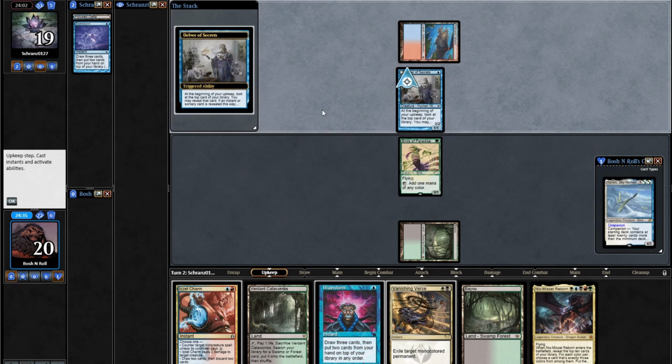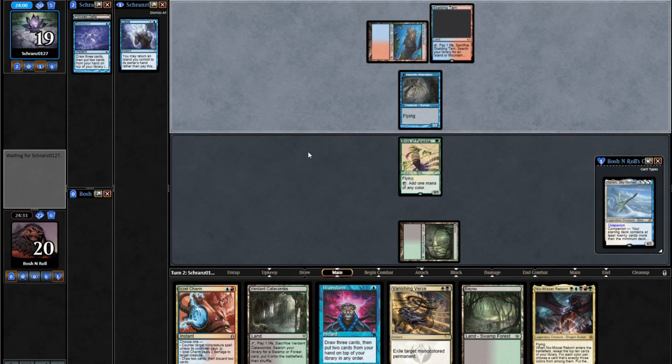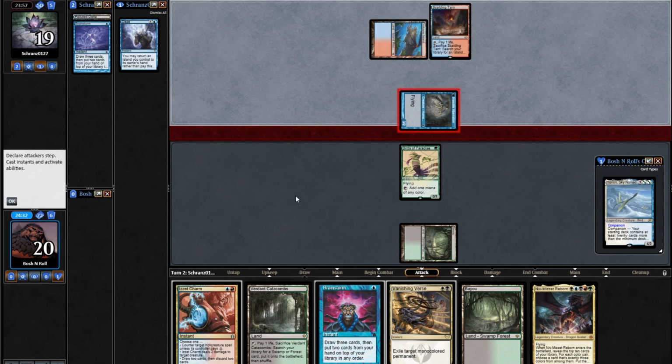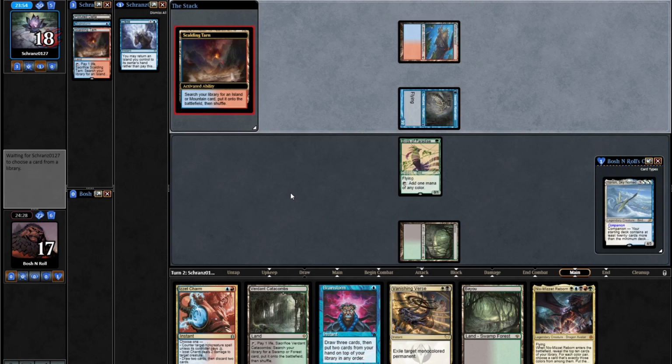But them casting this Brainstorm right now means that they can't Wasteland and Bolt me. They'll have to pick one or the other. And they have a Daze in their hand, which is great because Bird lets me play around it. I'm going to take my 3. Please don't Lightning Bolt me.